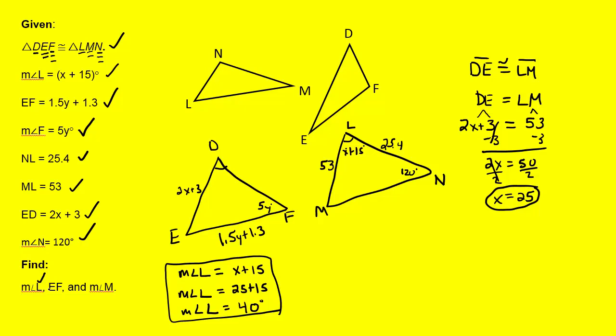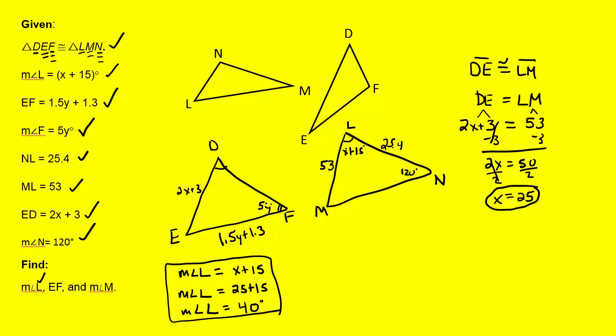Now the other part, it says, what's the length of EF? If I look at the distance from E to F, it is represented by this expression. So again, if I want to know this answer, you have to know how much y is. I have to find this value of y. So if I look at EF, this segment corresponds with this segment. But notice there's no length here. So that doesn't help me out. So again, if I need to use the value of y to solve for this distance, then I've got to find a relationship with y in another area. So if I scan through the whole problem, I can see angle F here. This angle is represented by an expression 5y.